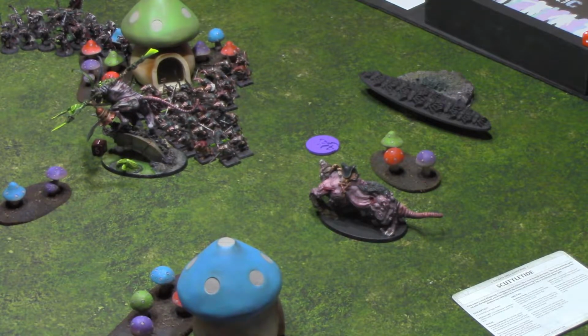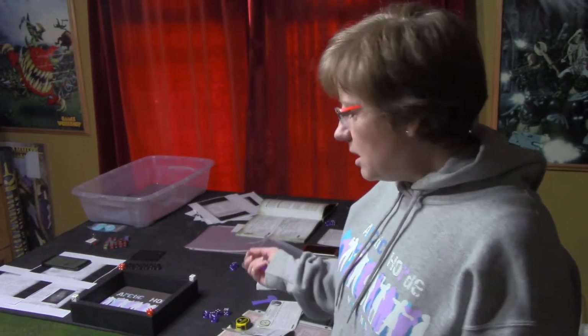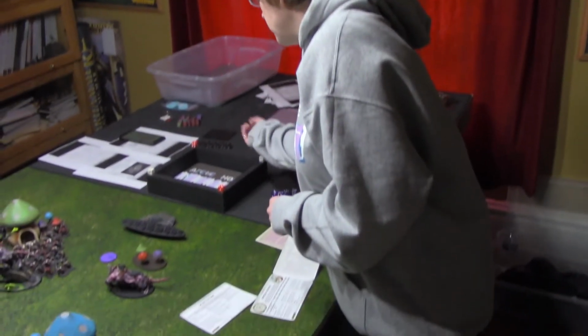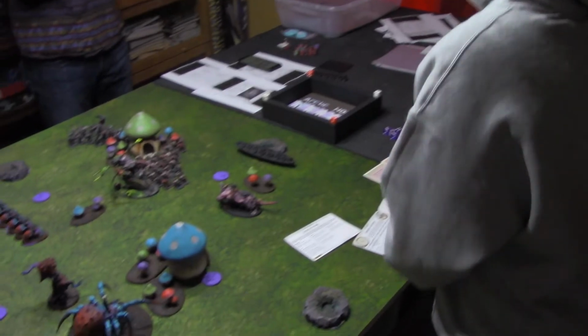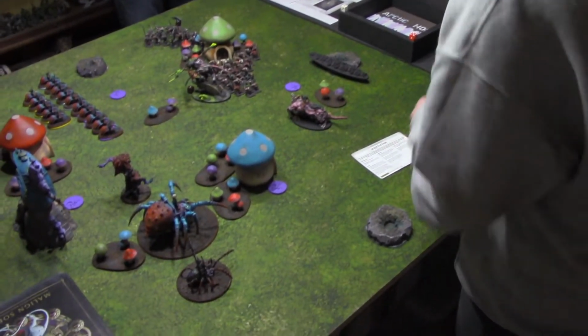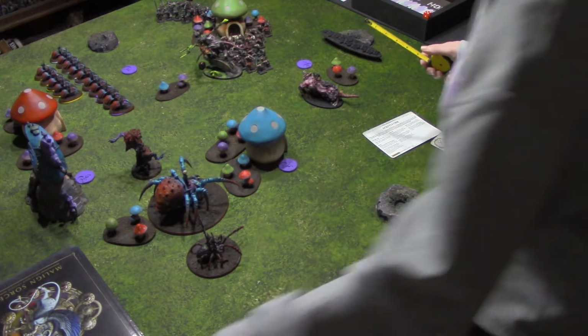Okay. So before we roll to see who goes next, my Big Bad Moon has to move because it's the start of the second battle round. On a 1, it doesn't move, a 2 to 5, it moves 1, and a 6, it moves 2. So I roll 1 dice, and it rolled a 6, so it moves 2. It puts you in the center, so now it affects the whole table.